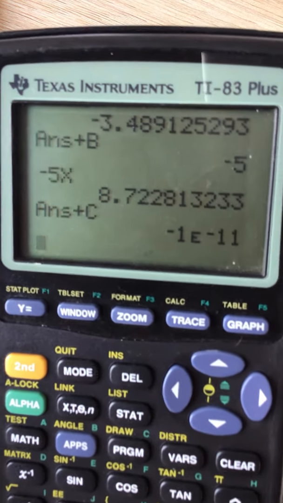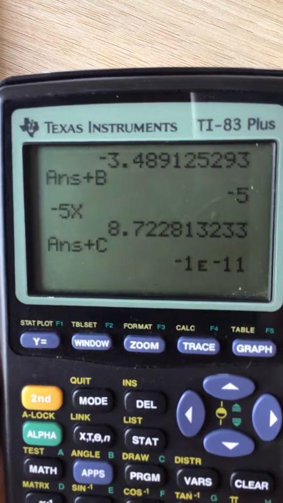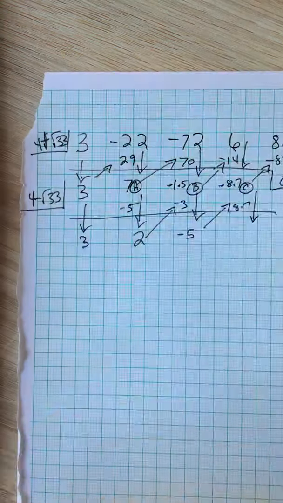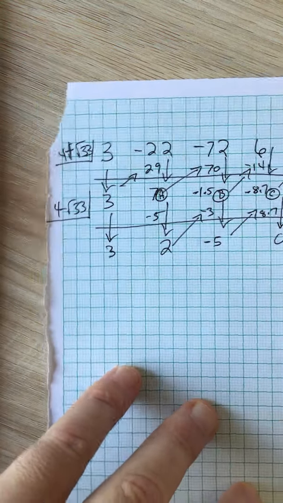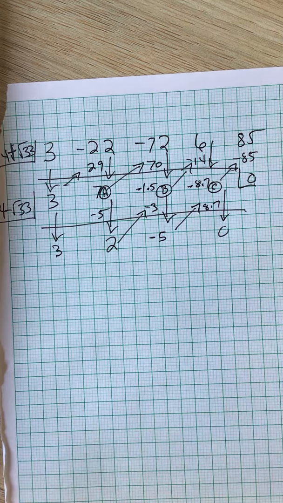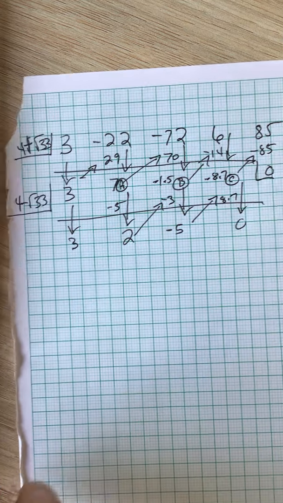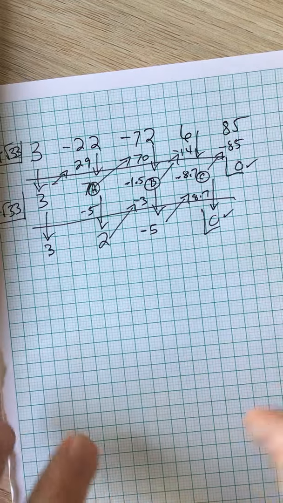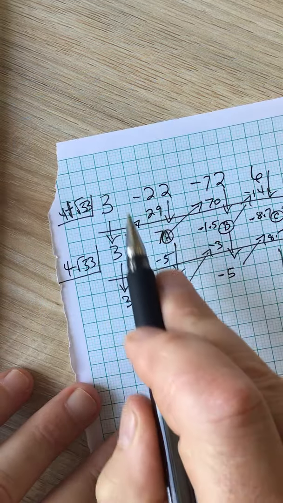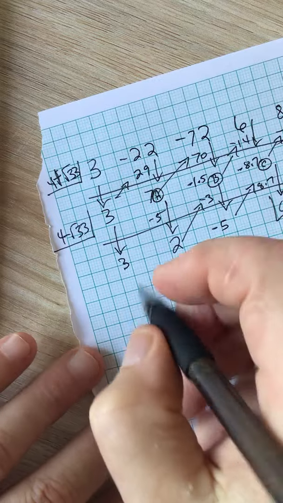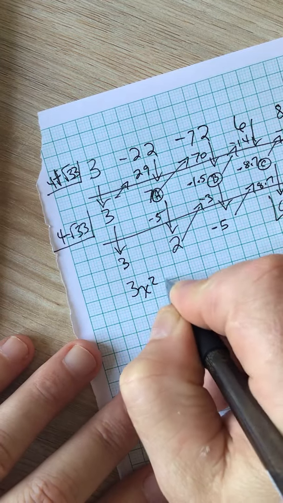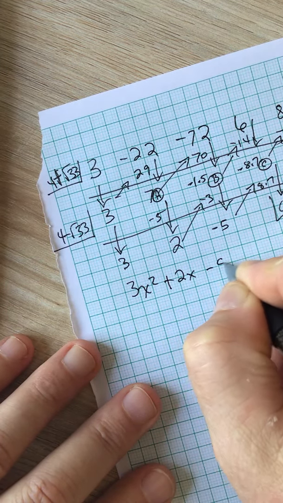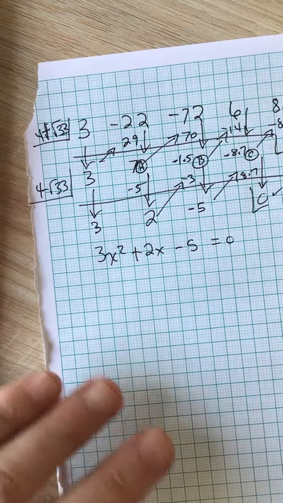That's 0.00000. That's the calculator's way of saying 0 for that. When you're doing square roots, sometimes it has to round to 0. Okay, finally we got the first 2 done. And the first two givens ended up being 0. So this was to the 4th power, this is to the 3rd power, this is to the 2nd power. So I've got 3x squared plus 2x minus 5 equals 0.